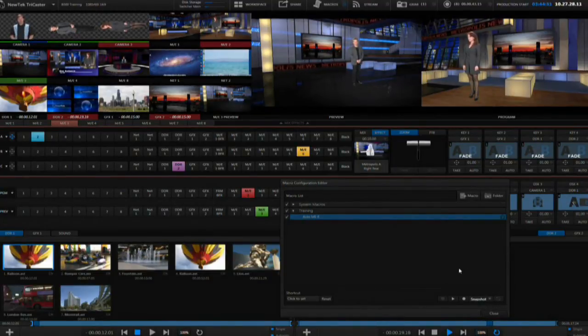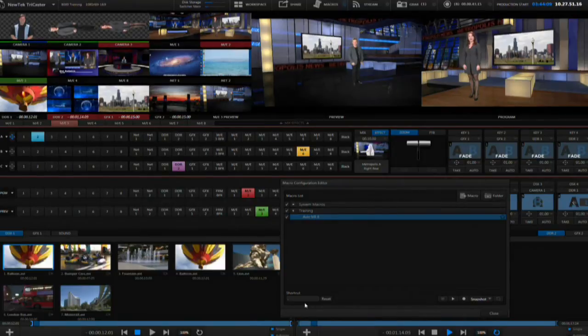Now you can set up the keyboard shortcut for it here. This can be done on the keyboard or on the control surface. Let's start out with the keyboard. To create a shortcut, click here. The panel will tell you it is listening for keystrokes. Hit the decimal point on the numeric keypad. Now, by hitting the decimal on the numeric keypad, you can execute an auto on ME6 no matter what the state of the UI or the control surface.